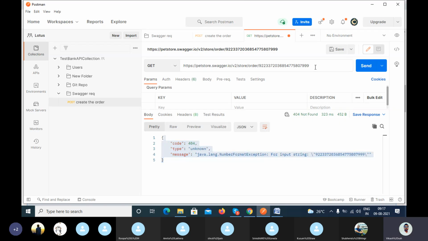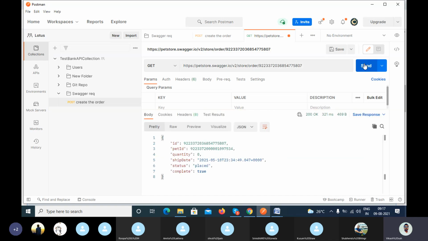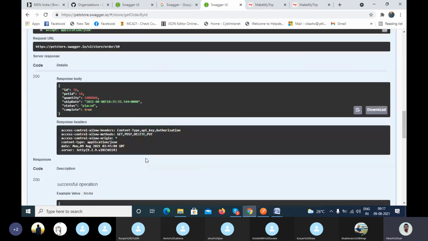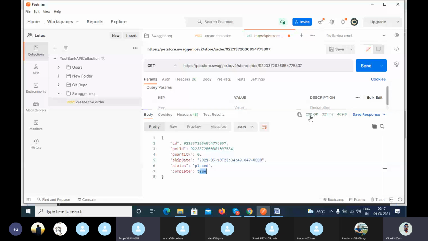Right, guys? So when you get the response, now what is the ID? Let me pass the valid one, 77. Yeah, this is your pet ID, and this is your order ID, ship date, status, and complete. Now, guys, tell me what status you have to verify as per the requirement. 200, right? 200 is done.